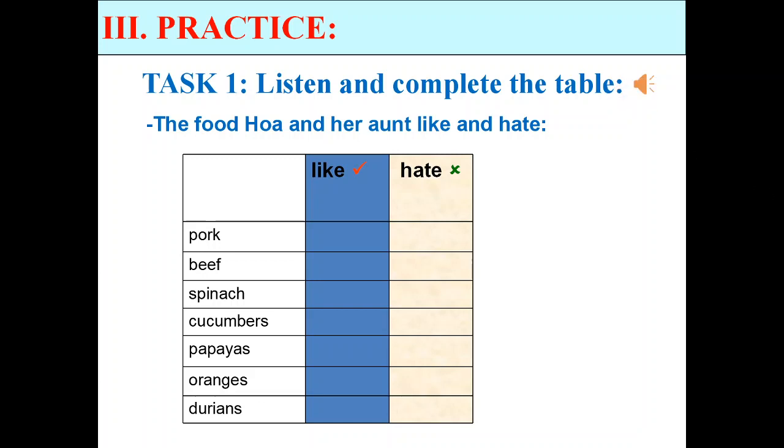Unit 12. Let's eat. A. What shall we eat? 1. Listen and read. Then practice with a partner. Yesterday, Hoa and her aunt went to the market. First, they went to the meat stall. There was a good selection of meat on the stall: chicken, pork, and beef. What meat would you like for dinner, Hoa? There is chicken, beef, and pork. I don't like pork. Neither do I. So you can have beef or chicken. Let's have some beef. Okay.